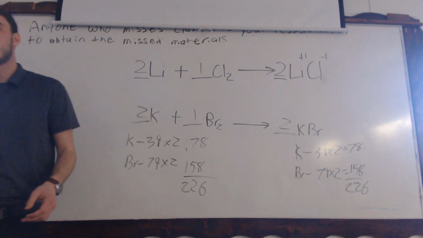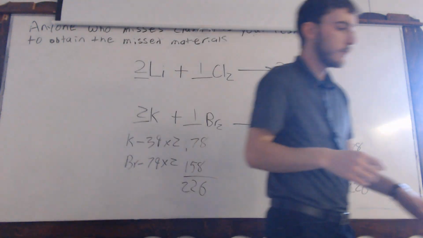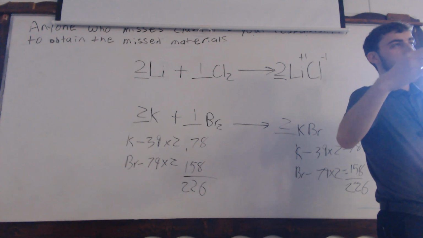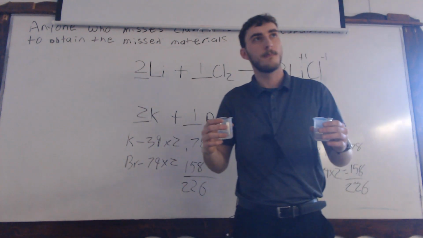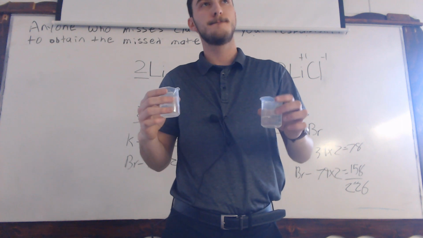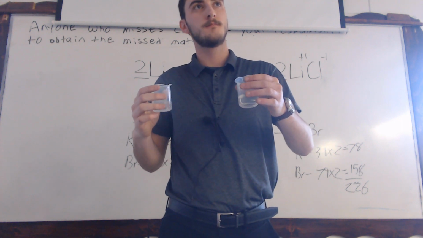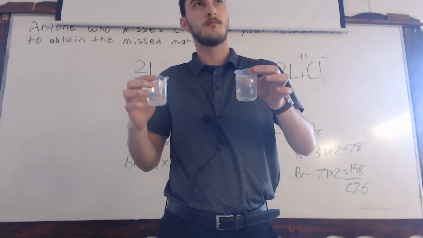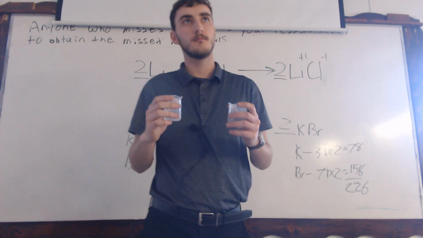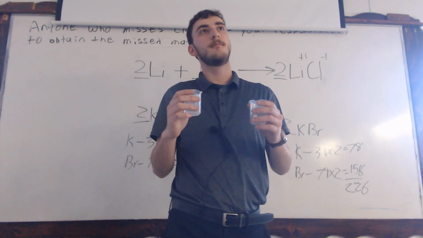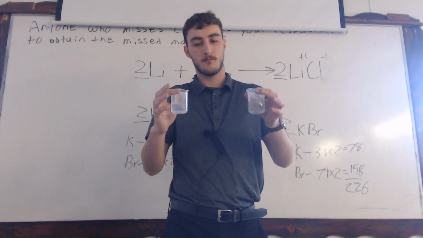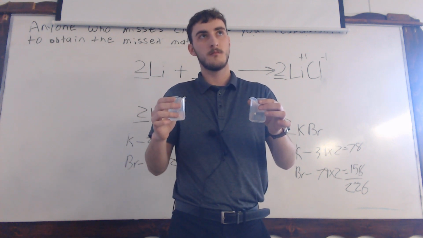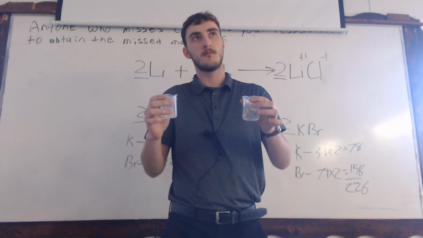All right, do we want to see a reaction? Yeah. Okay. What do we have here, Mr. McKenney? Lead nitrate. Okay. Which means nitrate is NO3. It's got a negative one charge. When we say lead 2, that must mean that it has a charge of plus what? That's why I call it lead 2. Then you have potassium iodide, the other small beaker, which we know that potassium is K. Iodide is which? Iodine. Just iodide. So it's KI.